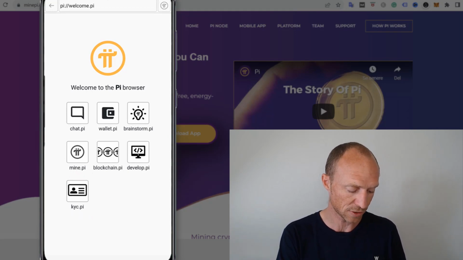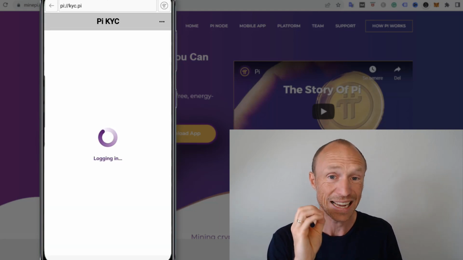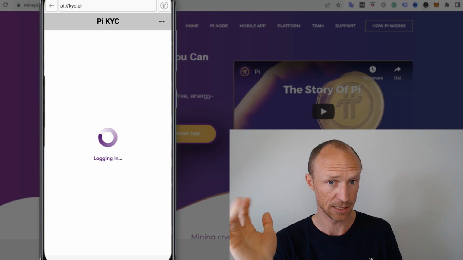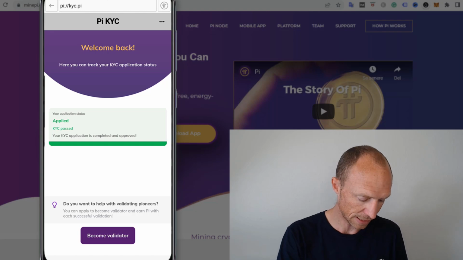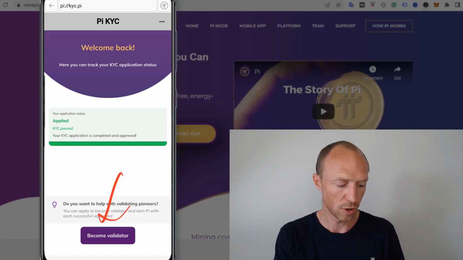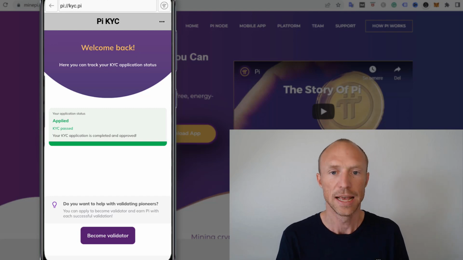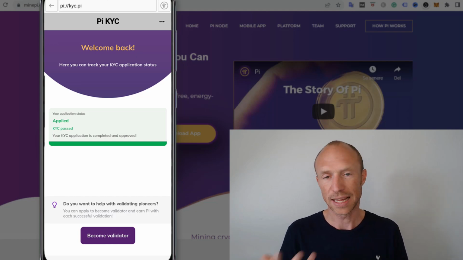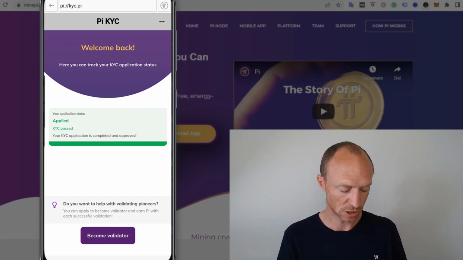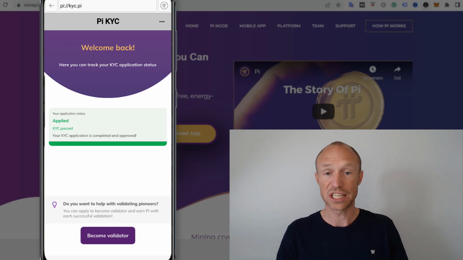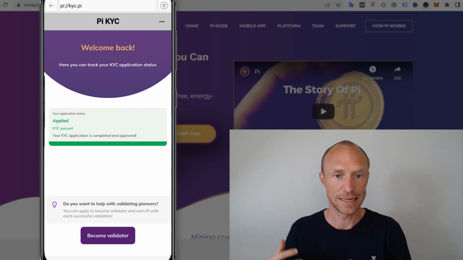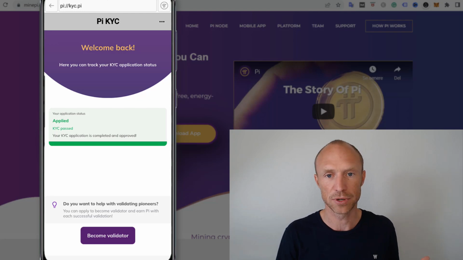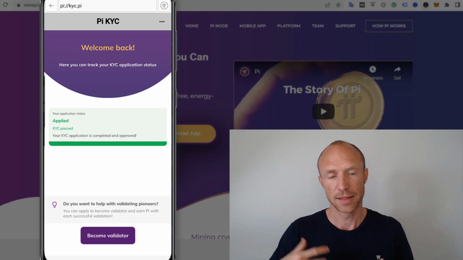And I just want to show you one extra thing, because there is a way to earn extra once you have actually passed the KYC. You can see here it also says that I have passed it. And then there is something down here, and that's a way to potentially earn more, because you can become a validator. You need to pay 1 Pi to get this KYC verification, and that will be deducted from your account. But that goes to all these validators, because there are millions of members that need to go through this KYC. So they allow or outsource this to potential members if you qualify for that. And that means that you will earn more.